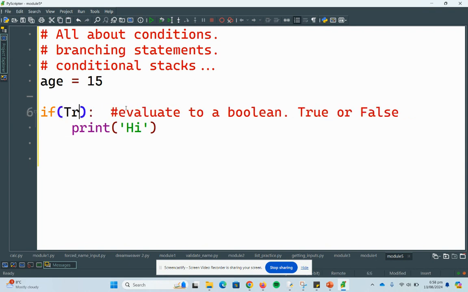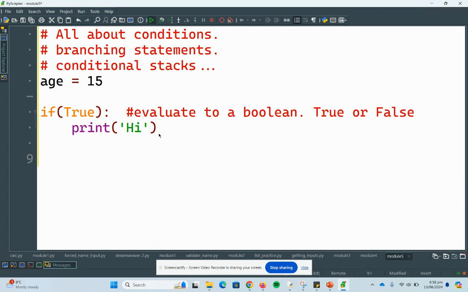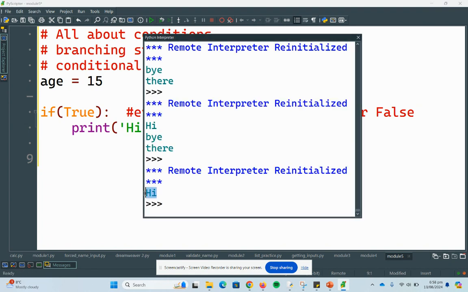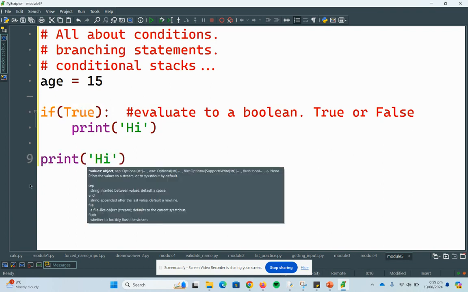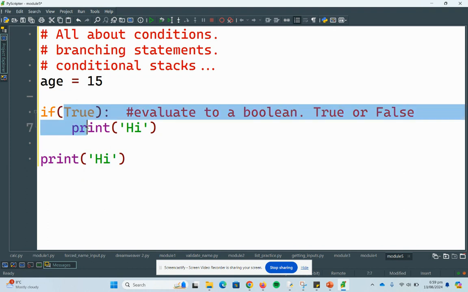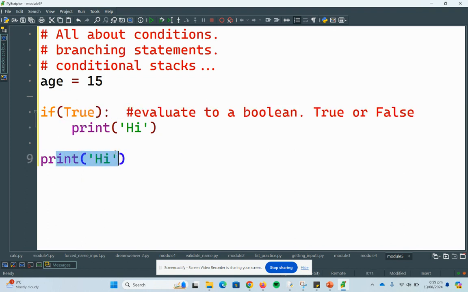Now, if we actually just type true in there and run it, it will always print hi. And there's no point doing this, because you might as well just write hi. Because if this is always going to run, then why not just run it like that?